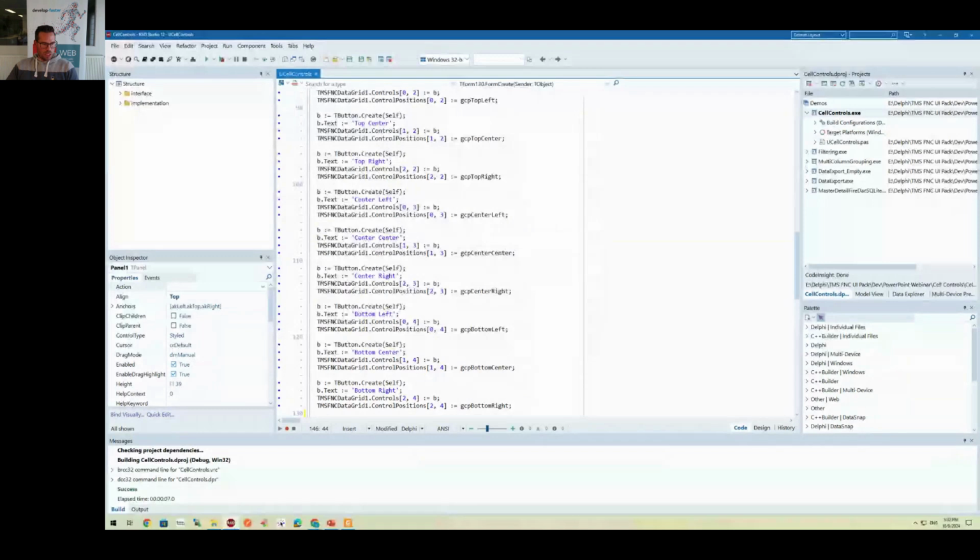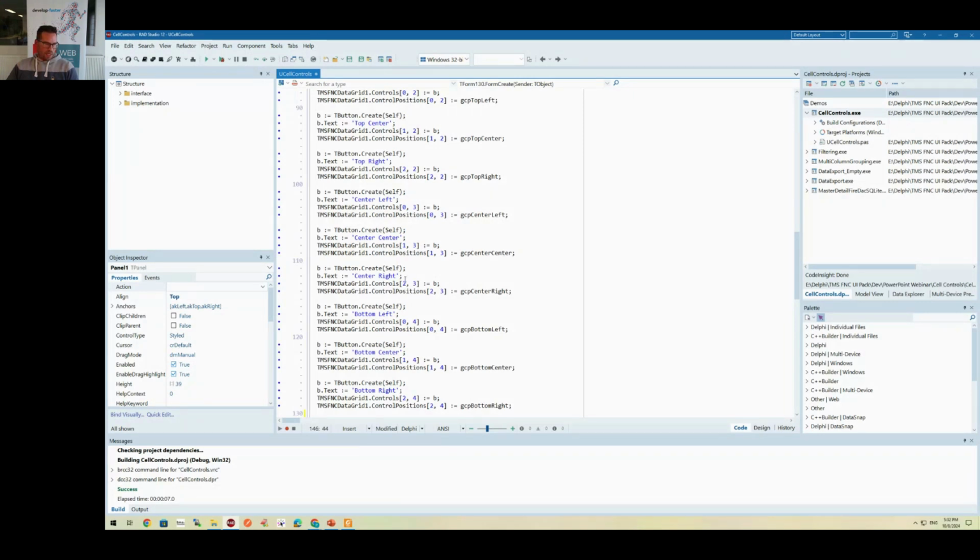So maybe I'll pick in for the question on the web framework. So we have support for VCL, FMX, and web. So we target those three frameworks for now. The goal is to have the same experience on all three.